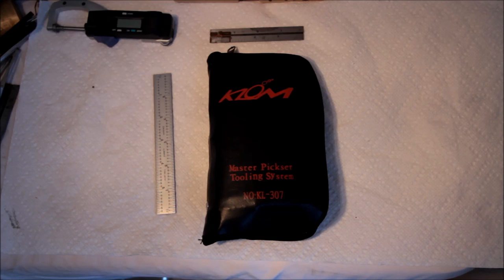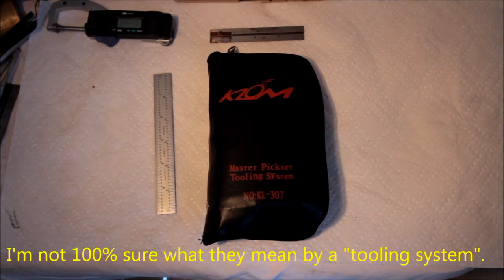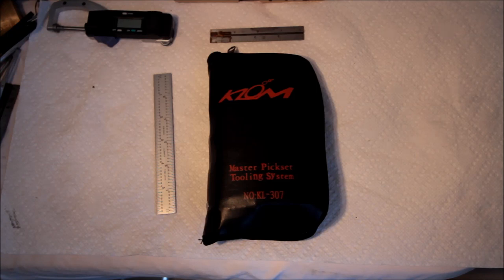I recently made the possibly dubious decision to purchase the Klom Master Picking Set, Kilo Lima 307. It's a tooling system, in fact. Ordered this from one of those DealExtreme sites or something like that. Seen a number of people using them, and they seem to have some interesting shapes, and it's like $30 for, I don't know, 35 picks or something. So thought we'd take a look at it.